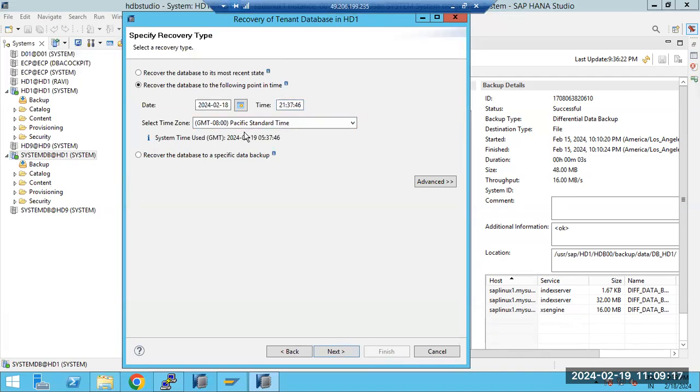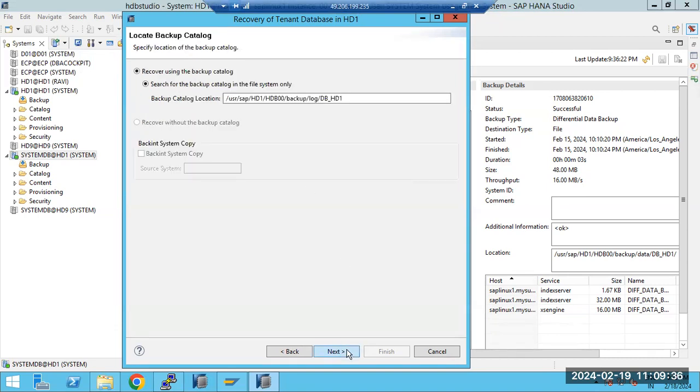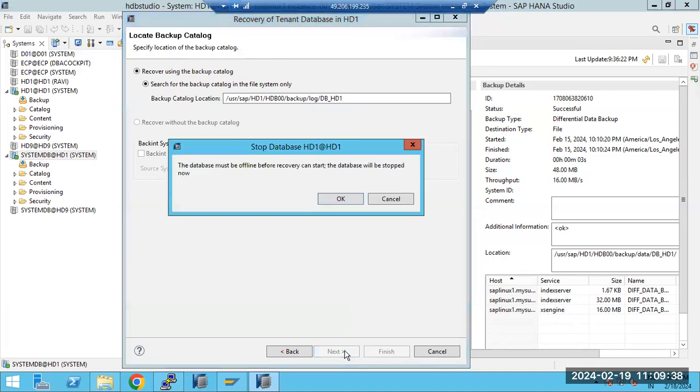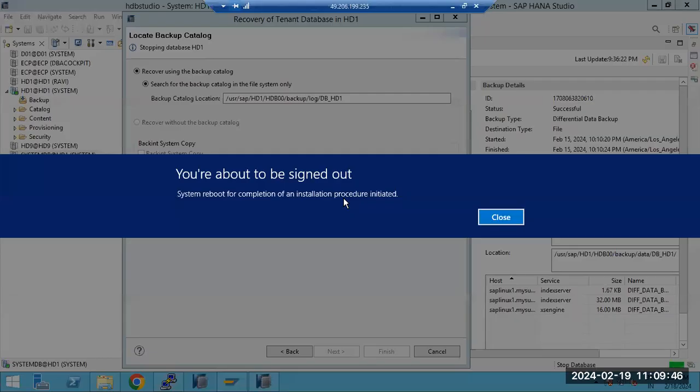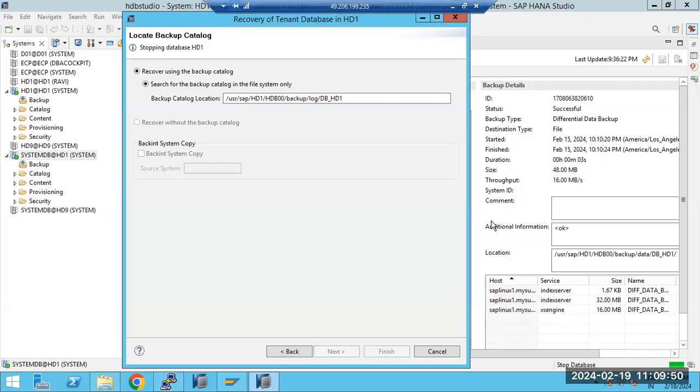Suppose it is now the 18th, system time 9:39, and I want to recover only up to 9:30. Then we can recover the database using point in time recovery. It will check when the last log backup and data backups happened, and then the database will be recovered up to that time.